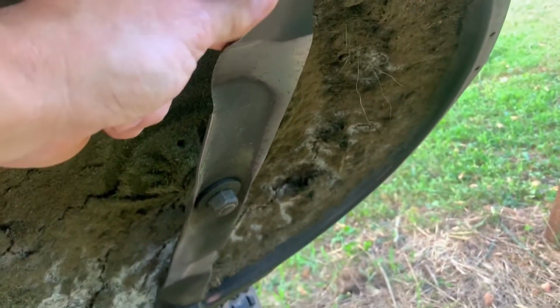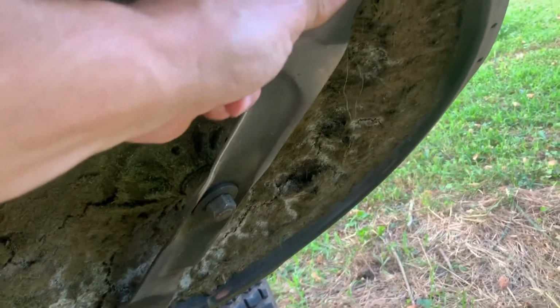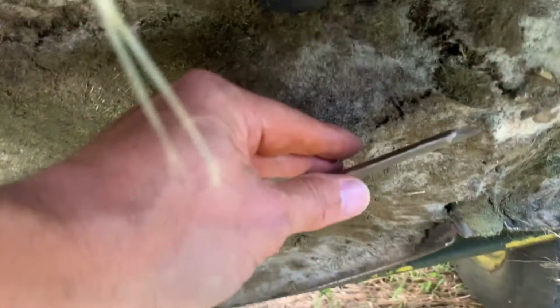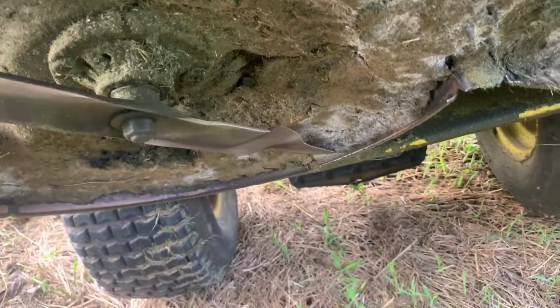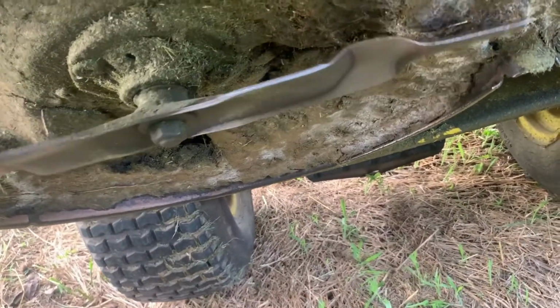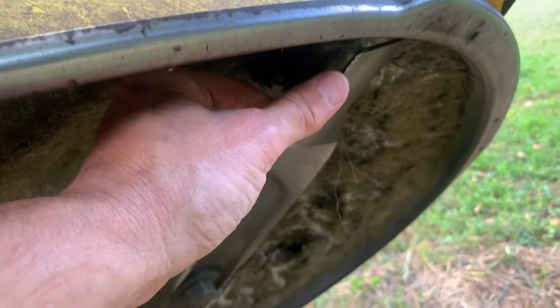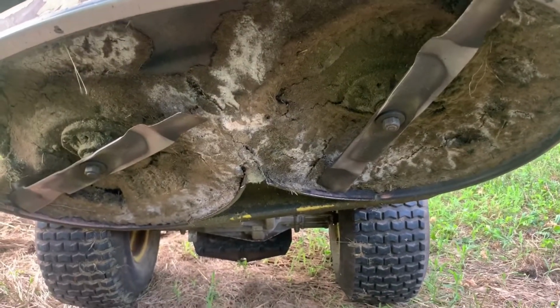And I'm really surprised that the blades aren't in worse shape, because I think Patty's hit bricks, logs, sticks, and everything else. So, oh, that one looks pretty rough. That one's going to take a while to put an edge back on, but this one here is not too bad. But you can see it's so packed down there that it's hitting the grass. But yeah, that's not too bad. That won't be bad, but this one here will take a little grinding. So anyway, I'll get those off and we'll go to town on it.